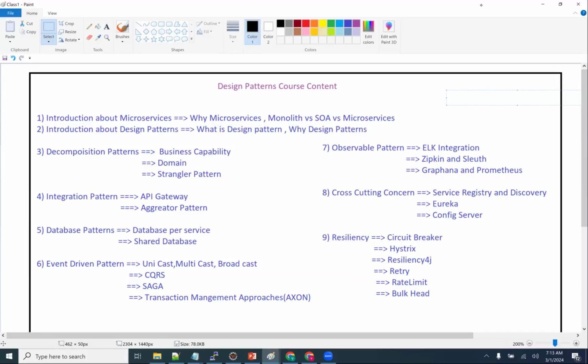Any questions? Sir, which version are we going to use in Spring Boot? I'm going to use the latest version, Spring Boot 3, something like 3.2. But even if you go to an older version, the code will not change. Only the basic JPA wrappers have changed, but the remaining things are almost all the same.